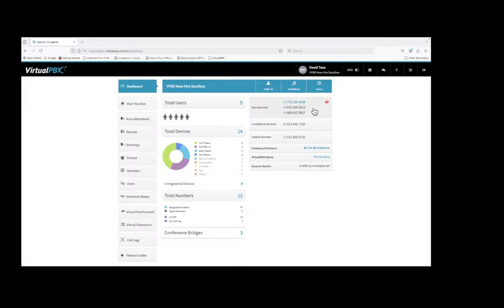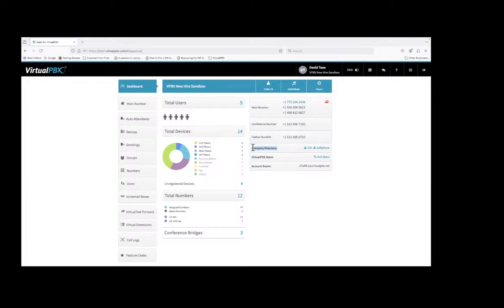Over here to the top right is our main number block. And these 3 numbers behave in the same way, right? They're going to the same part of my system. They're playing the same main greeting. Conference room numbers, you can have multiple conference room numbers if you want. They all go to the same conference rooms. Fax box number, this is your inbound fax number. You can only have the one main fax box number. And once you do have one here, you can edit the fax box for outbound faxing.